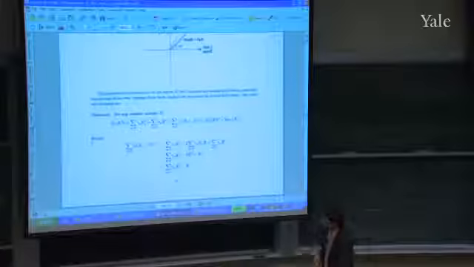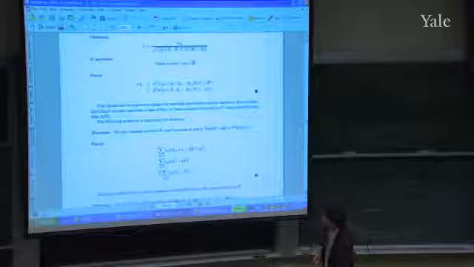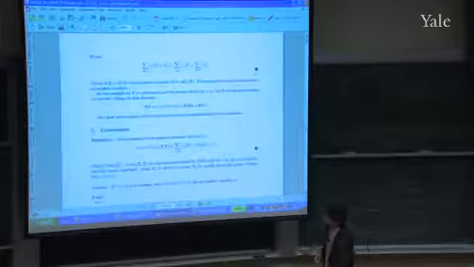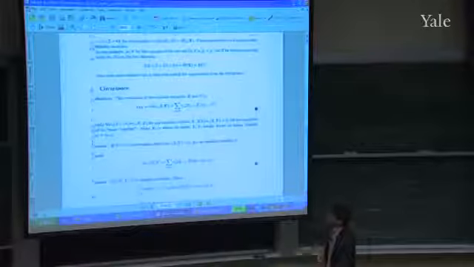Okay, I have one more minute to just finish this. So I'm assuming you all know that, or can learn that. One more thing that I'm going to assume you know. The last thing is the covariance.